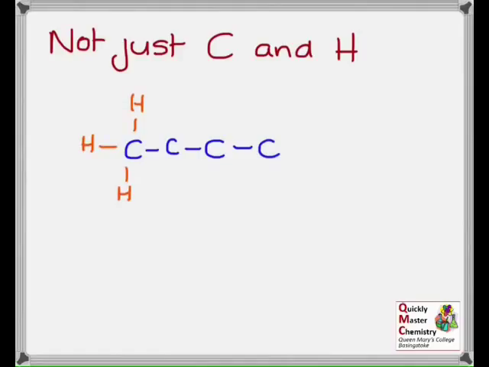You get many hydrogen atoms, and effectively wherever you need to fill in a bond for carbon, it can be assumed to go to a hydrogen unless told otherwise. But what else can we find? Well, we can also have oxygens. Oxygens form two bonds, so you can have an oxygen double bonded to a carbon. We can also have nitrogen. Nitrogen forms three bonds, and again we'll fill in the gaps with hydrogens.